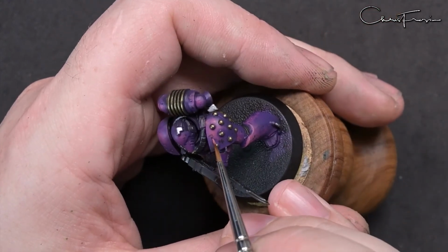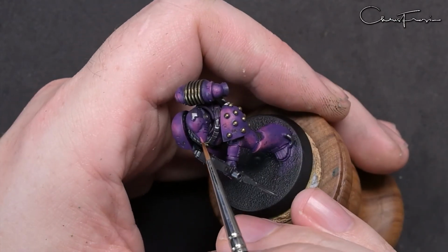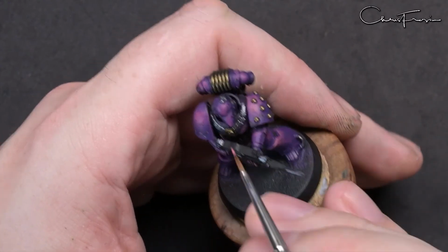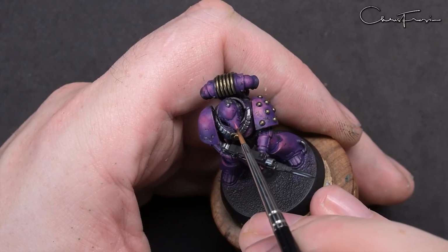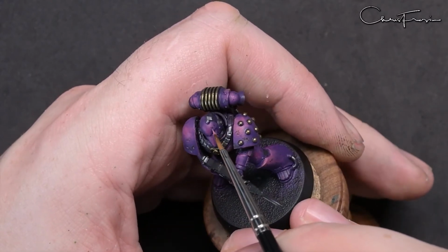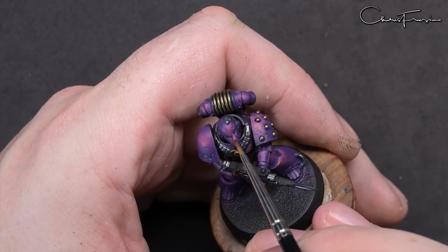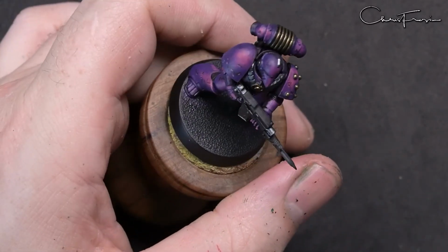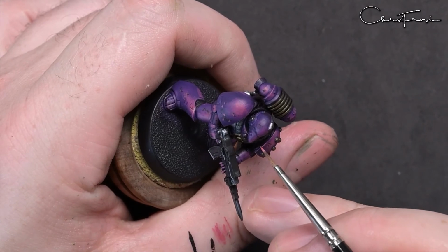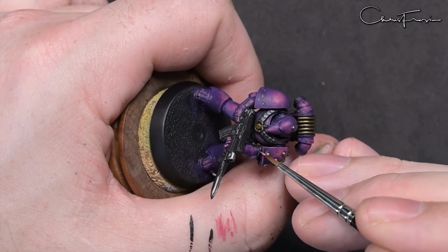Scratches. It is incredibly warm here. You'll see the brand new brush is already drying. The paint is already drying on the tip of the new brush, which is incredibly frustrating. It's really warm here at the moment in England. I think on the stream yesterday I had to refill my wet palette twice, which is crazy. So it does get very humid here. If you are painting in a humid area, just make sure that you're adjusting the mixes and keeping the right proportions.